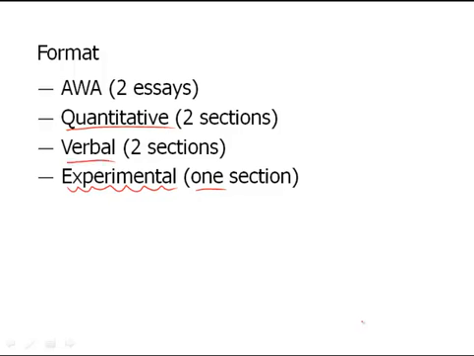So if you get a test and that test has 3 quantitative sections, that is, at the end of the test you finish up and there are 3, not 2, then you can at least infer that one of those sections was the experimental section. Again, there's really no way of telling, so always do your best and always expect this experimental section.